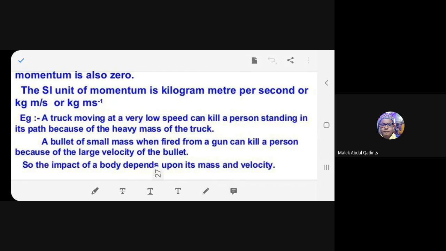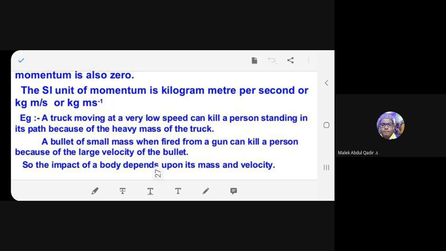And when the bullet gets inside the body, it makes a hole. Because of the motion of the bullet, it's going round and round, it makes a big hole. It enters the body, but when it comes out from the other side of the body, it makes a big hole inside. And that's why the person dies. You understand? It makes a big hole inside the body because of the movement of the bullet.